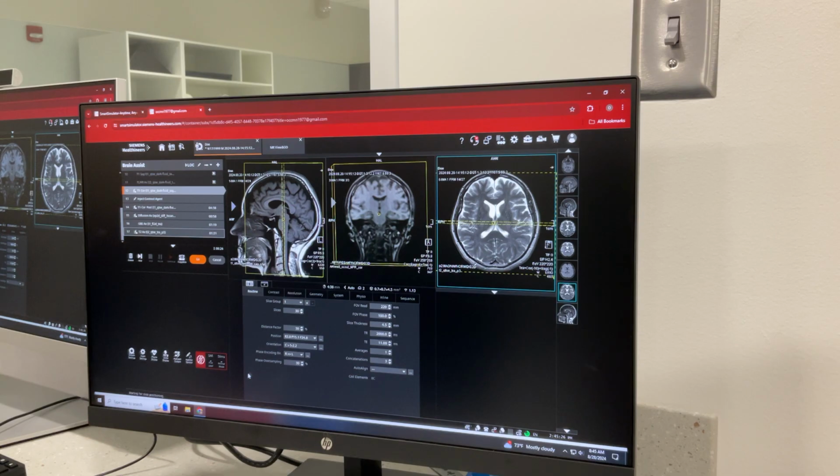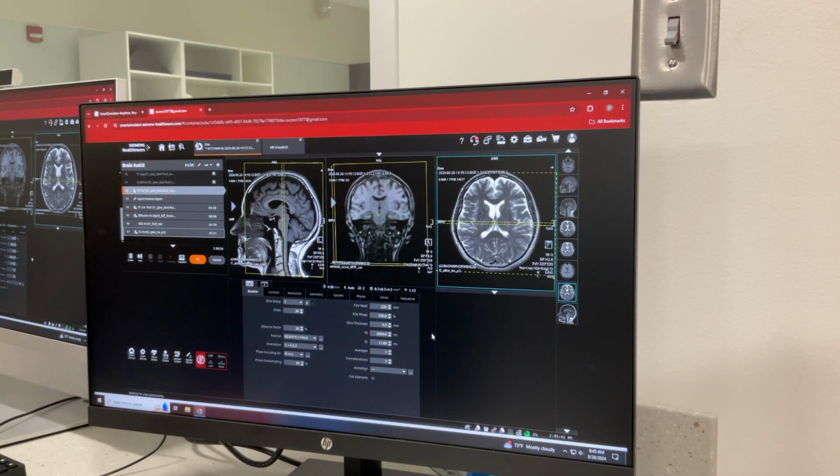He's adjusted his slice angle on that axial reference image so that his slices are perpendicular to the longitudinal fissure or your falx. What do we want our slice thickness and gap to be? Okay, we want it to be slice thickness of 5 and that distance factor to be at 1, correct?